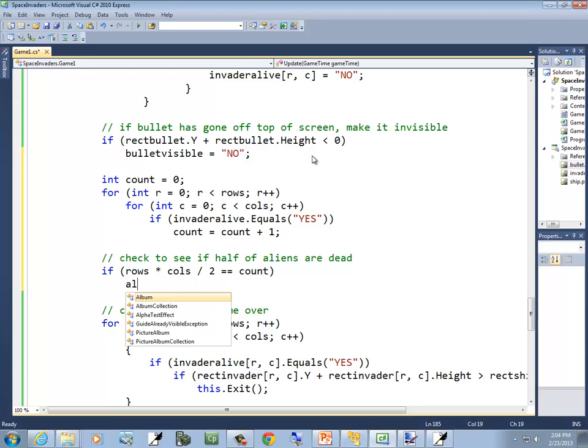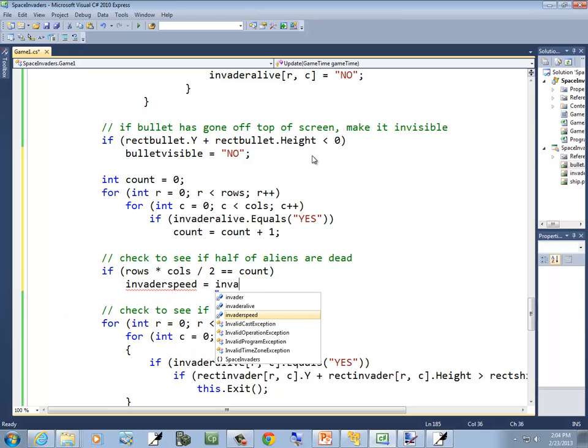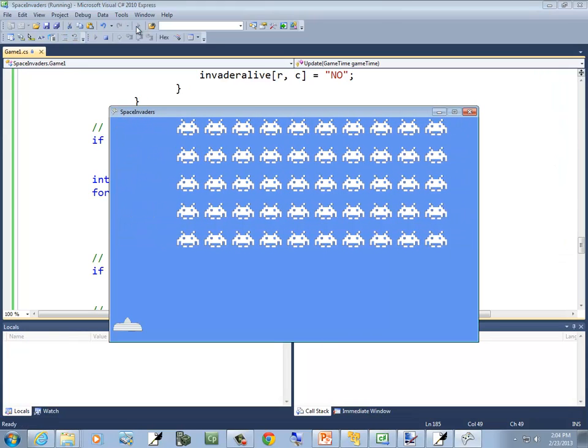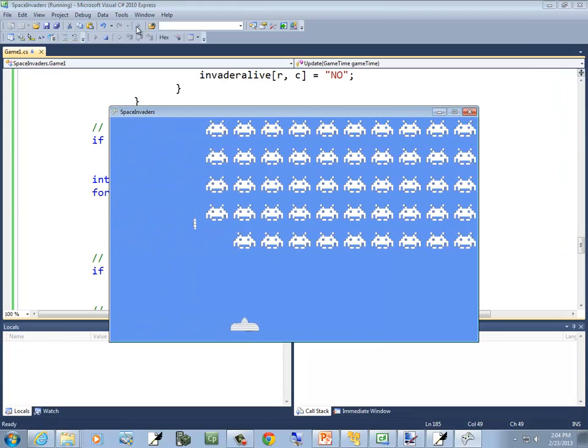What do I call it? Alien or invader speed? Invader speed is equal to invader speed times 2. So I increase the speed of it twice fold. Guess I ought to start shooting some, huh?